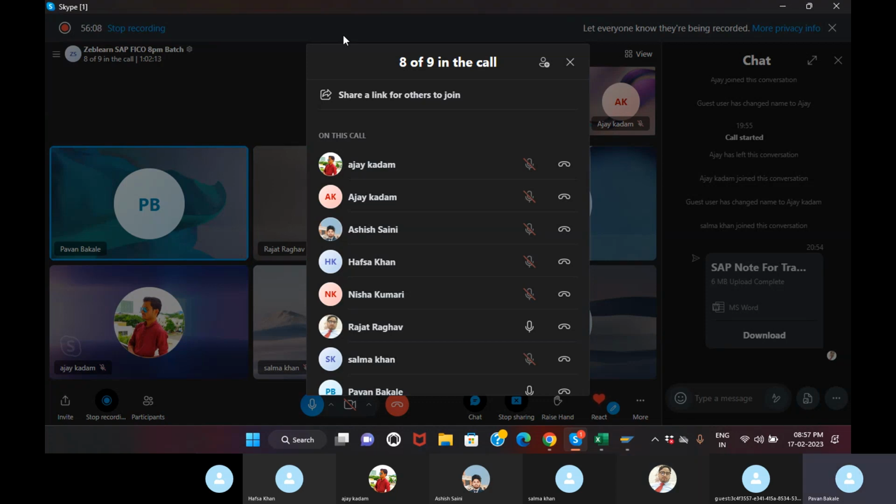You can do it this way: see, business area one, you can keep the same for all three, otherwise you can create separate ones. For your practice, I would suggest you create at least 3. If you want, you can create only one also, it doesn't matter. But for your practice, I'm telling you to create 3 company codes, assign those 3, and create 3 business areas. If you want to practice more, it depends on you, how much effort you want to put in. There is no restriction that you should do 3 or 4 or 5 or 1, but the more you practice, the more perfect you become.